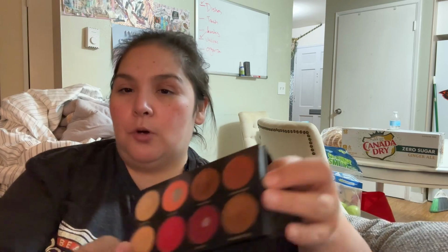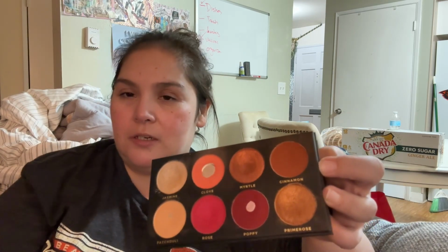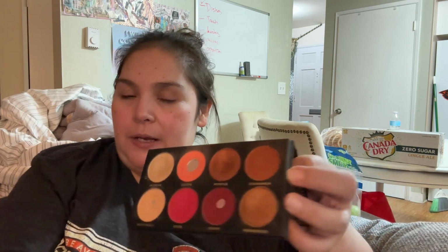It makes an excellent tacky base for the eyeshadows that I'm going to be using as blush. So for Clove, for Poppy, and for Rose here. Those are going to be my main blushes that I'm going to be working on. And this serves as such a great tacky base for them to sit on. However, it still lets them blend out over it. So it is kind of that perfect combination. Even though there's not a ton of pigment payoff.